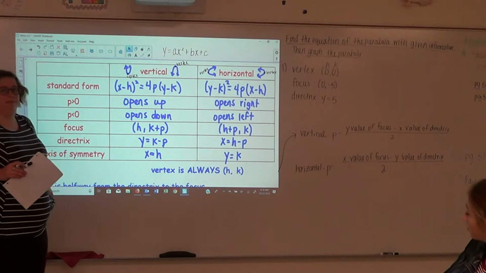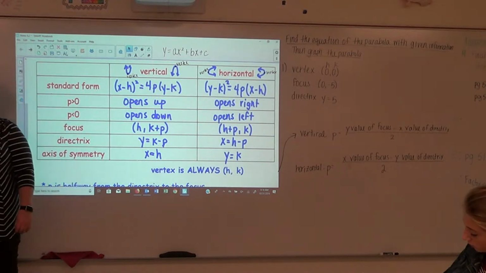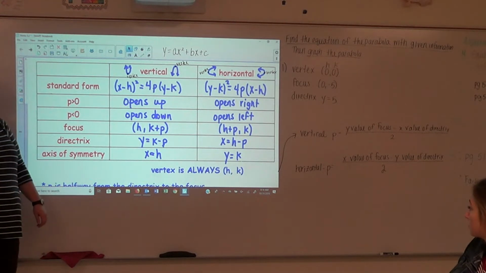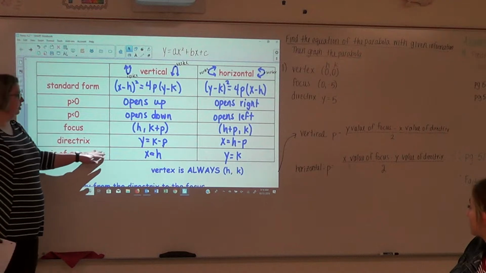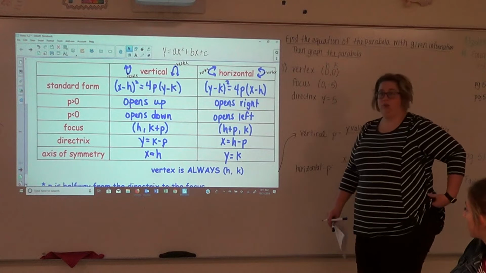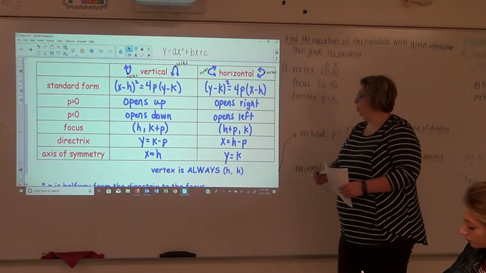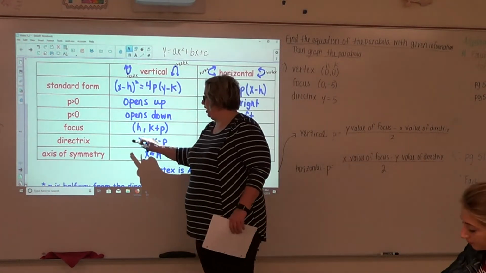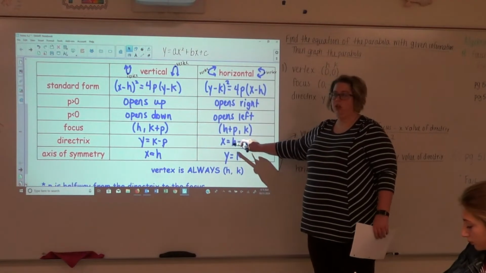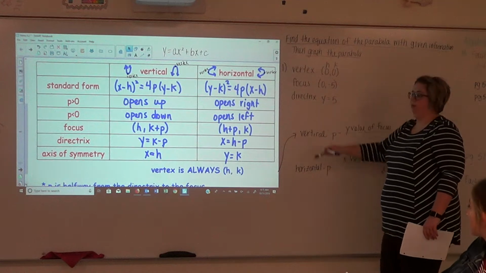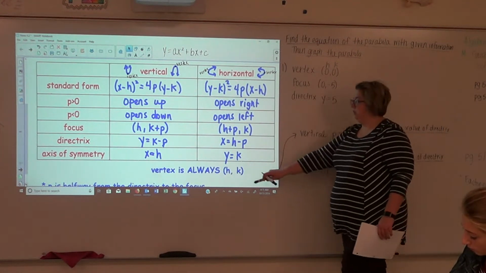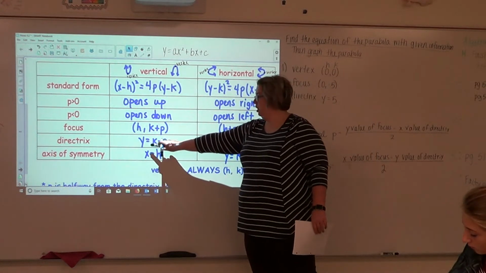Okay, why would I say that? And you're just subtracting the numbers. You're subtracting the numbers, but what about the directrix? What's in front of the equations? It's either x equals or y equals, right? So if I'm in this column, my directrix is y equals. If I'm in this column, my directrix is x equals. So what column am I in for this problem? The vertical column, right? Because it says the directrix is y equals.